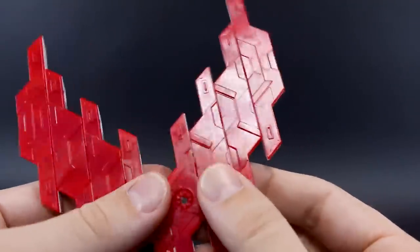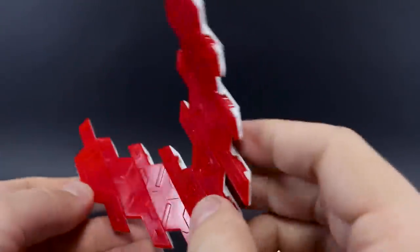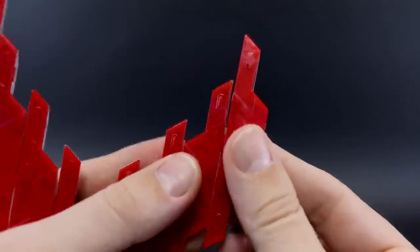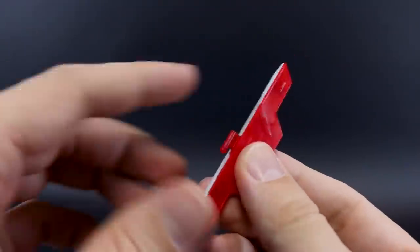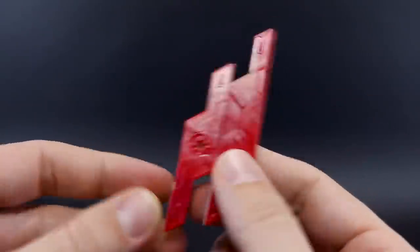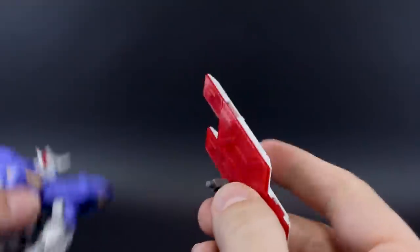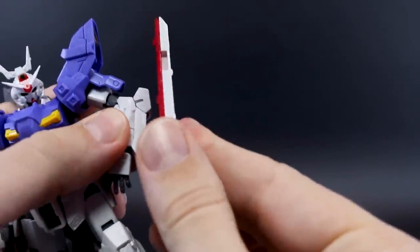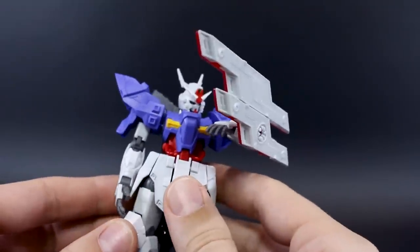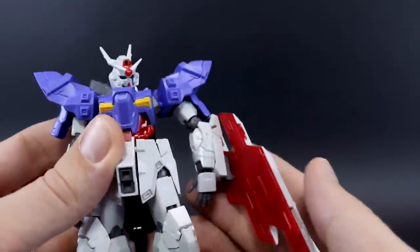You can separate the cycle plates by just pulling them out a little bit. Once they're all slightly spread apart, you can actually curve them to make a curved shape, which is pretty cool. You can also separate each section by simply sliding it off. Then — if you take one of the middle sections, which has a hard point in the center — you can use one of the two included adapters to basically make it into a shield, which will plug into the back of the arm in place of the butterfly edge. I don't really think it looks that cool, to be honest, but you can do it.